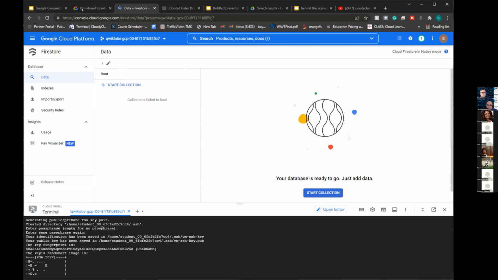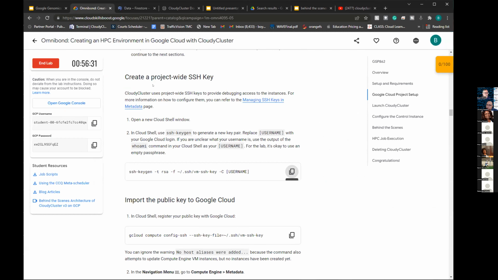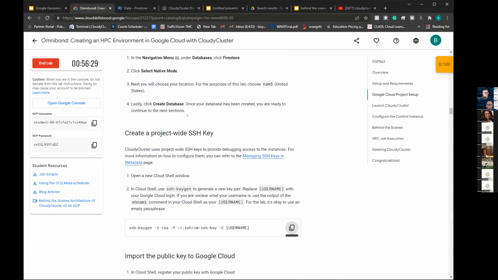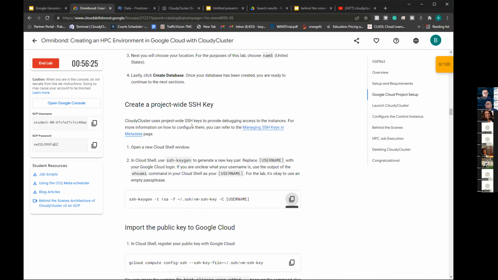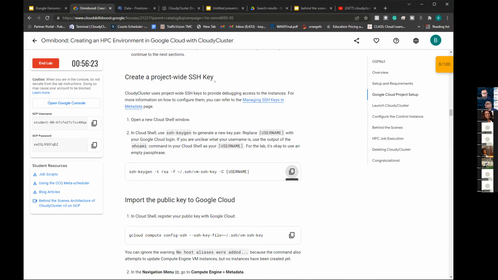Okay, and then I went back to the instructions, and this is where we're in this Google Cloud project setup, and we're creating a project-wide SSH key as the heading. And what we're doing is another Cloud Shell command. And we just need to type this command.